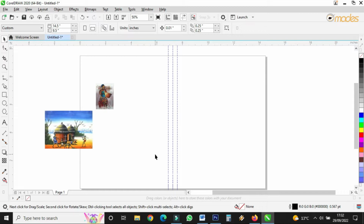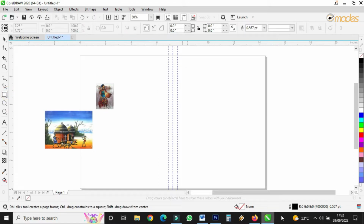Okay, so first of all, I'll just create a very simple design. Before you design any book cover, I have to know the book title, I have to know the author, and at least a little information about the author, and the title of the book, like I said. So first of all, I'll create a very simple design here.